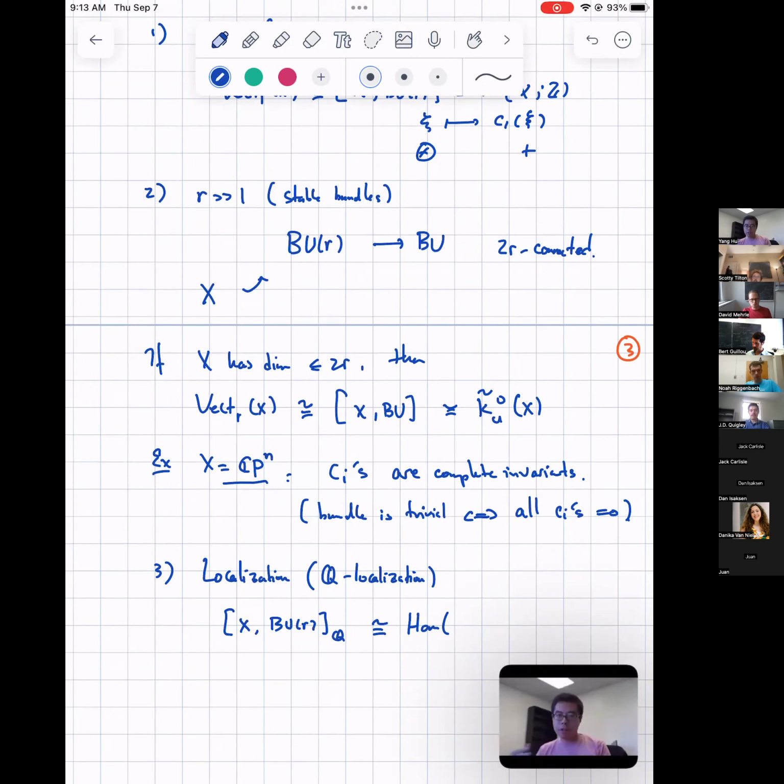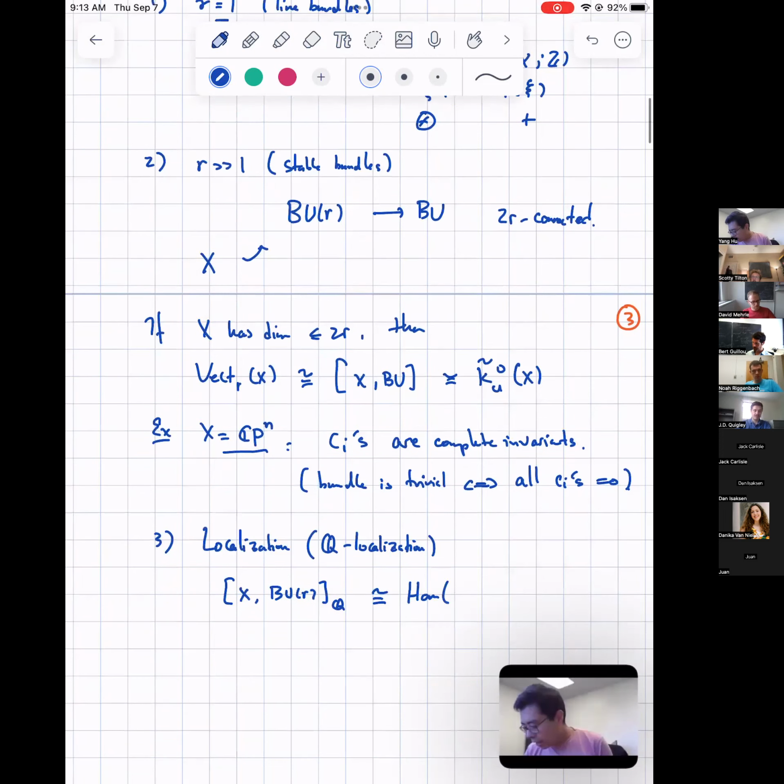We have differential graded Lie algebras over Q as models. We have differential graded commutative algebras as models. We have Sullivan algebras, minimal Sullivan algebras. When we study this rational local homotopy class of maps, we can just study maps between their algebraic models, and taking the rational model is, again, a contravariant functor. So we end up thinking about maps from the rational model for BU(R) to the rational model for X.